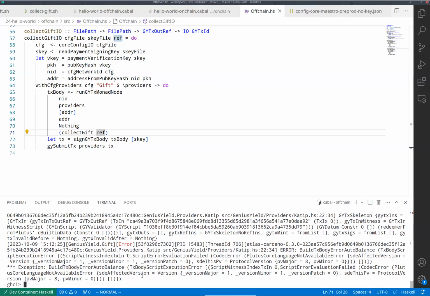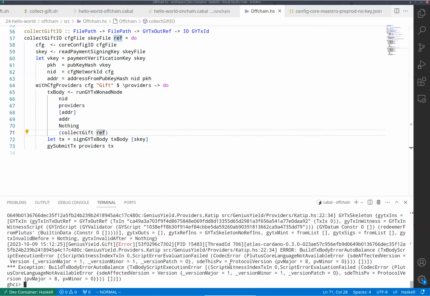But I probably also, it might be because of the protocol version, and now we changed to 8, and I'm not sure whether maybe GeniusYield still serializes for the previous one.